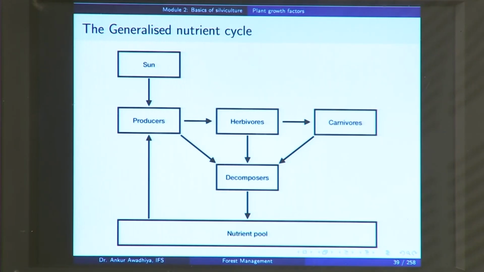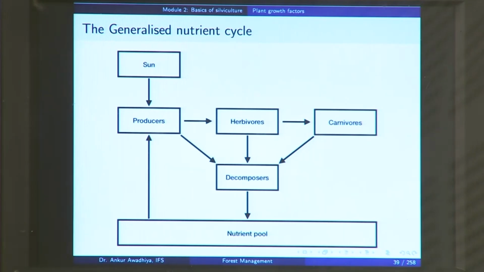So, this nutrient pool may be there in the atmosphere, hydrosphere or lithosphere, or many of these. So, there can be a nutrient that is also present in hydrosphere and also present in say lithosphere. So, you can have combinations, but then there is a nutrient pool on the earth, and the producers are using chemicals from the nutrient pool, and they are using energy from the sun to produce food.